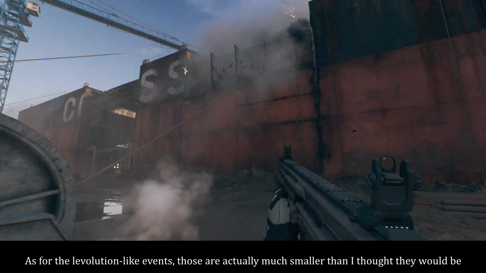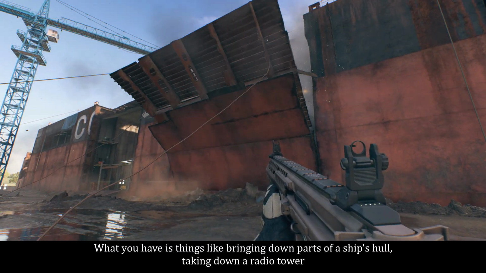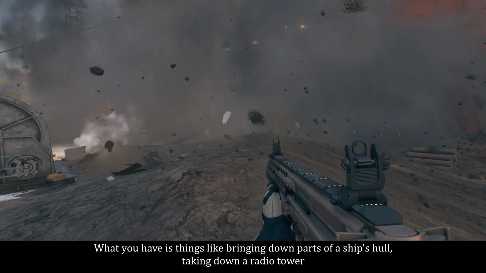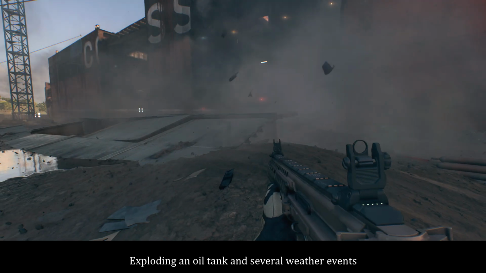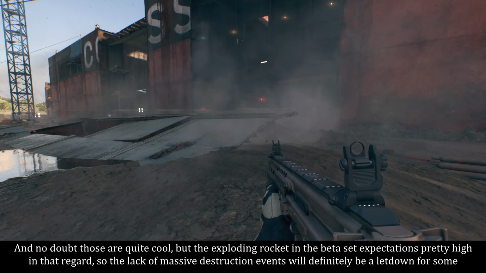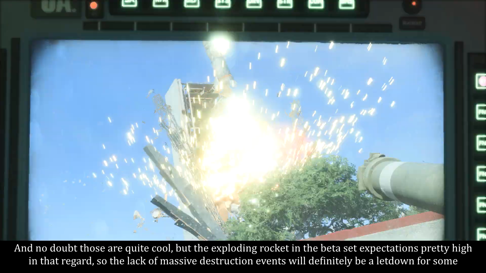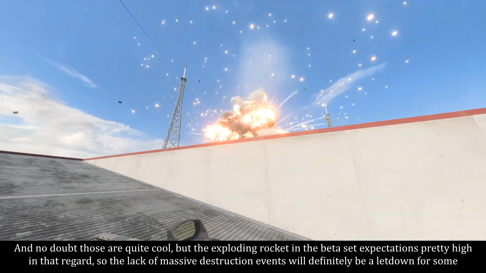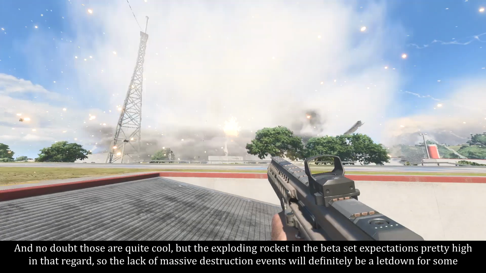As for the Levolution-like events, those are actually much smaller than I thought they would be. What you have is things like bringing down parts of a ship's hull, taking down a radio tower, exploding another tank, and several other events. And no doubt, those are quite cool, but the exploding rocket in the beta set expectations pretty high in that regard, so the lack of massive destruction events will definitely be a letdown for some.